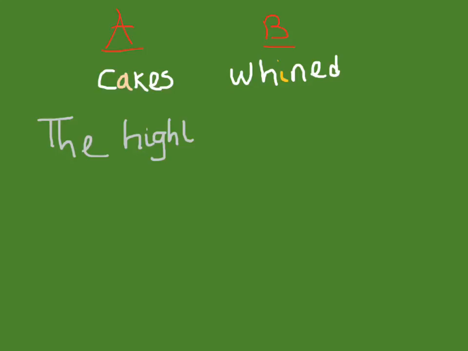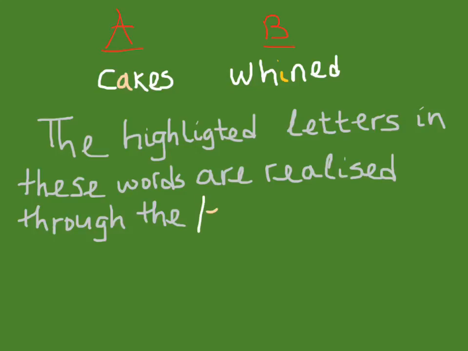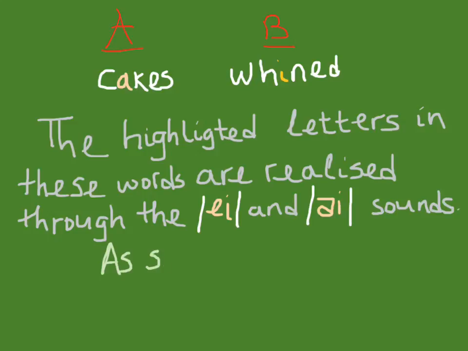Well, I know that you must all have had diverse ways of pronouncing the sounds. Some must have said day, island, weight, size, cakes, wide. But you have to know that the highlighted letters in those words carry the A and the I sound. Column A represents the A sound and column B represents the I sound.